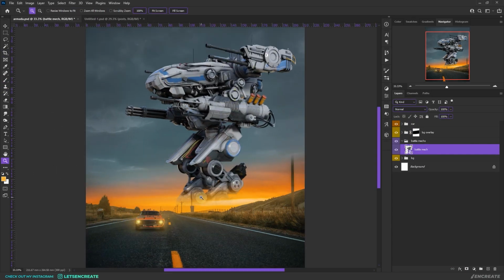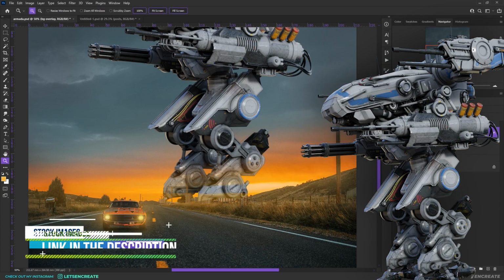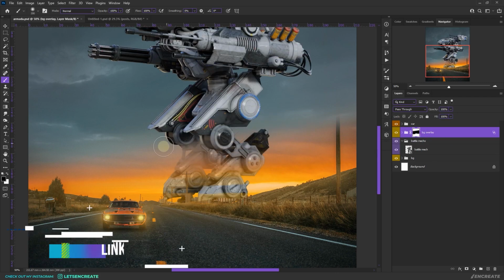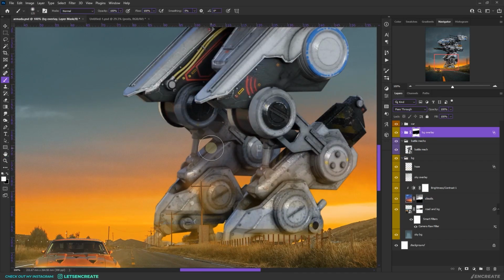Next, it's time to bring in the big robots. This is a beautiful render of a 3D model which I found from DeviantArt. After some quick placement, I started working on the background overlay to separate out the electric poles that should come on top of the robots. I used blend if to remove the lighter sky and retain the darker electric poles.